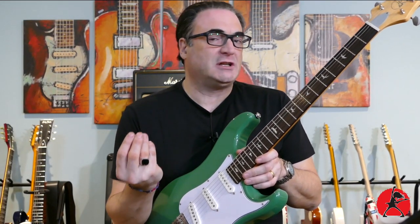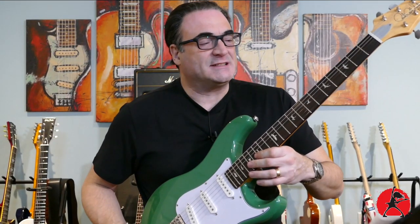I'm glad they went with a rosewood board and not a laurel board. I don't like laurel because I always feel that it looks a little bit dried out and cheap, and a lot of times the color is not consistent. So this neck is really nice and dark, and I really like that a lot.